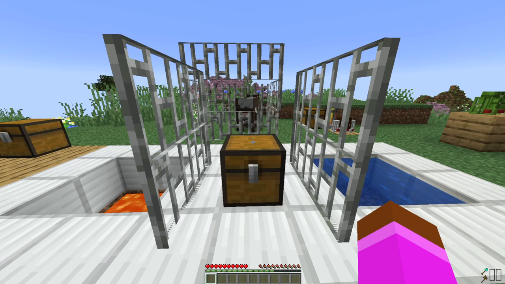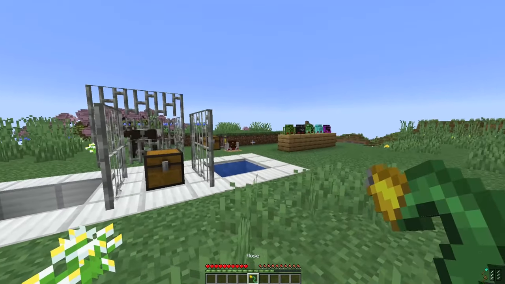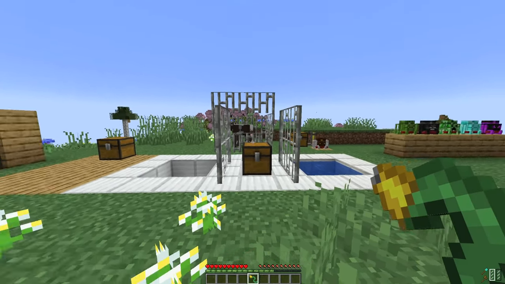Now we're here at the hose. So, we have the hose that has not been assigned. When you craft it, it's not going to be assigned. And when you click on it, now you have accessibility to it.